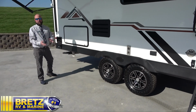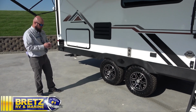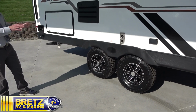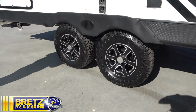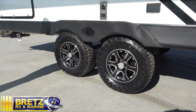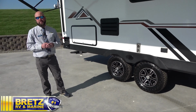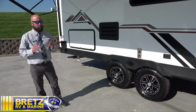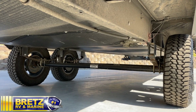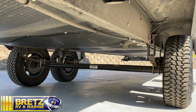All right, the next thing I wanted to point out is right down here. If you notice, there's some pretty beefy tires on this. So again, thinking about the way we camp up here in this neck of the woods, this has an aggressive tread. It's also a very, very thick ply tire, and it has a 2-inch lift. We're not always on cement roads, pavement, asphalt. A lot of times we're getting off the beaten path, we're chasing those elk, we're hunting, we're going into the backcountry. This allows you to do that. You've got a little bit of a lift, you're not going to be dragging that trailer, you're not going to be popping tires. So again, thought out for the way we do business up here.